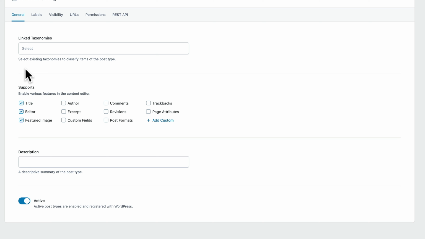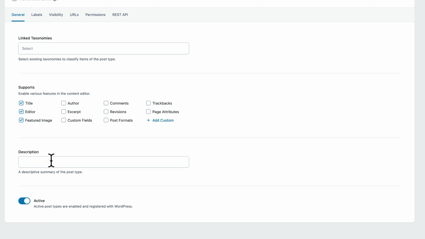First of all, we want to make sure that this has got supports. Now, this is the default WordPress features. So when you create a post, you'll find you've got things like titles, you've got the editor, the featured image, author, excerpt, and so on. So we're going to leave the first three of these enabled. So the title, editor, and featured image. But if you wanted to add more in, you could do that by checking any of these options. And again, you could come back at any time and add additional ones in.